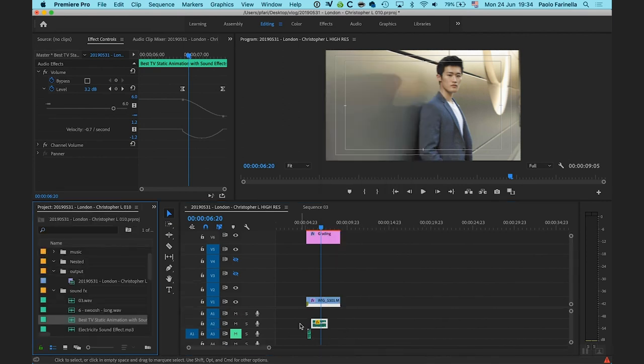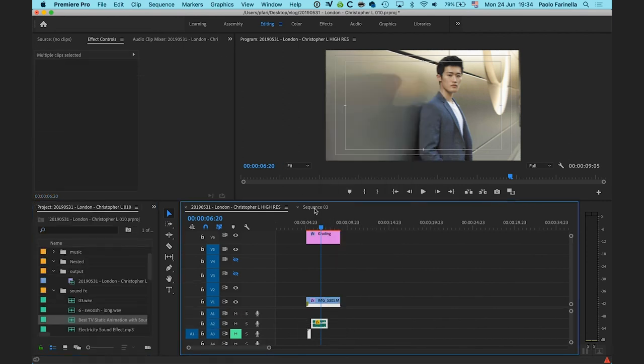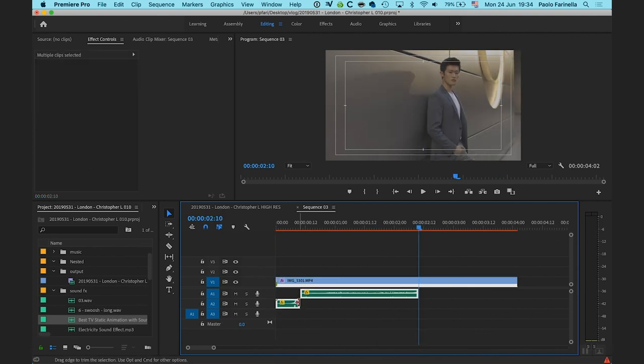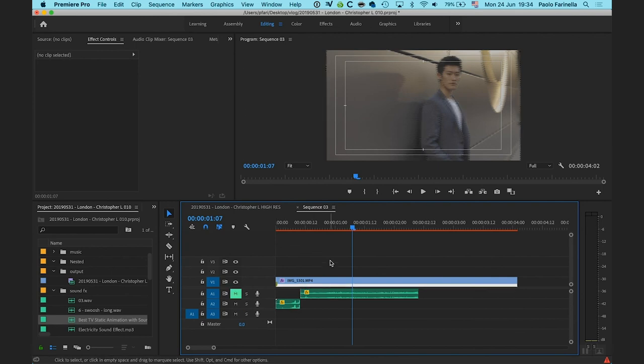All right, so I'm gonna copy these two guys, and I'm gonna paste them right at the beginning of the clip, and we'll see. So what's happening is that the first effect is helping to sell the heartbeat, the bounce effect, as you can see here. And the second effect is giving that kind of noisy, glitchy sound, which is helping the disintegration.